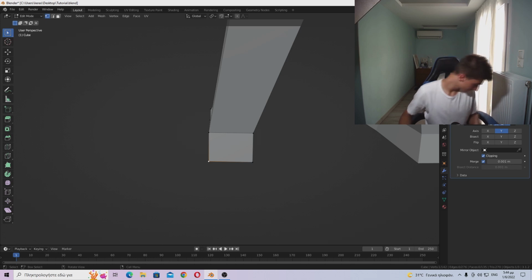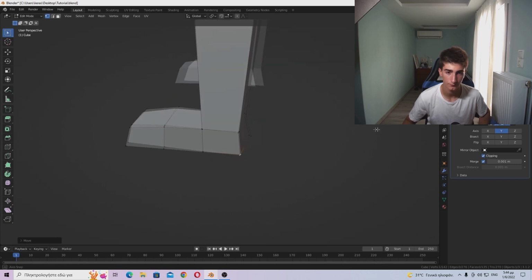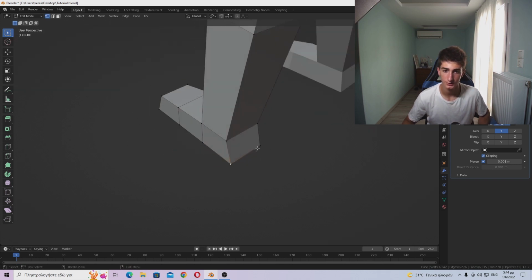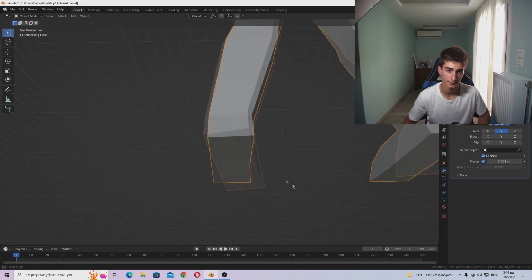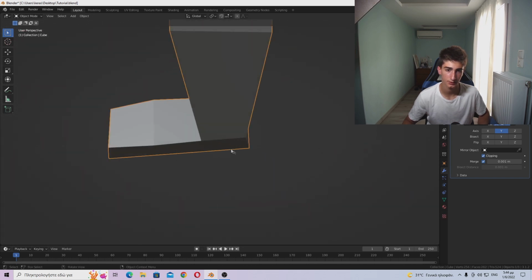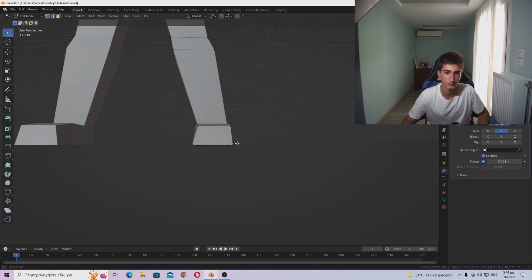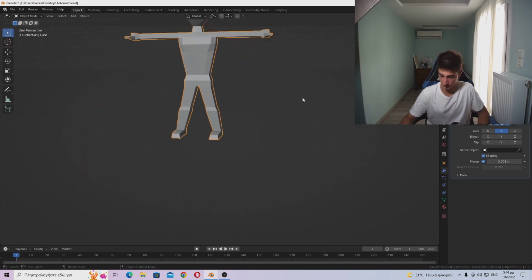Let me extrude this to the back. Okay, like that. Make that a little further to the inside. I think these feet look great.